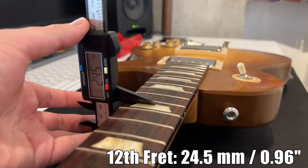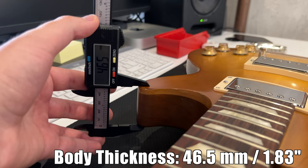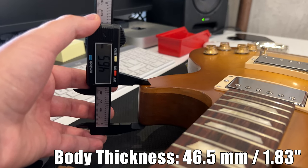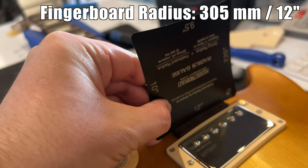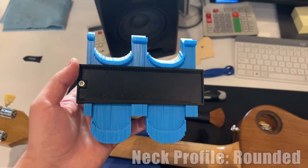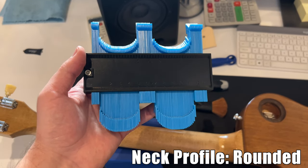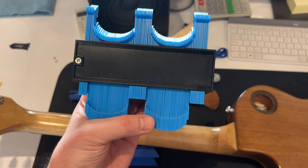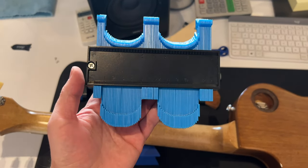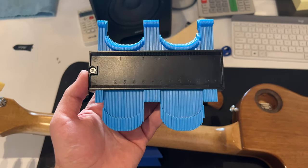24.5 at the 12th fret, which is pretty good as well. Not the thickest of bodies that I've seen, but it's definitely thick at 46.5 millimeters. The fingerboard radius is 12 inch, as expected. First time for everything, I do not fully agree with the official Gibson specs. They say that the neck profile is rounded, but I'm seeing things more towards the flat side. This looks like a combination between rounded and flat, but anyway.